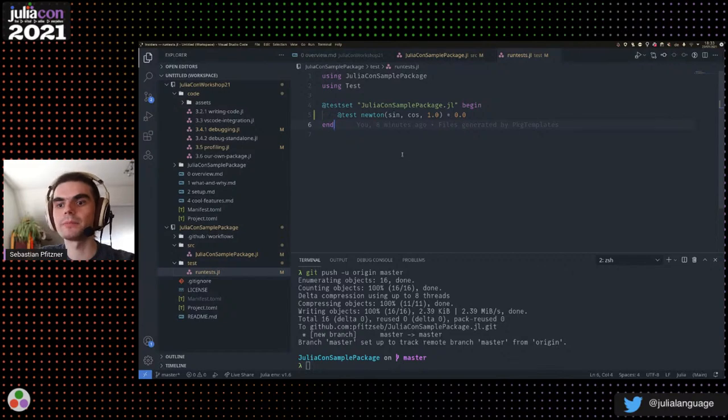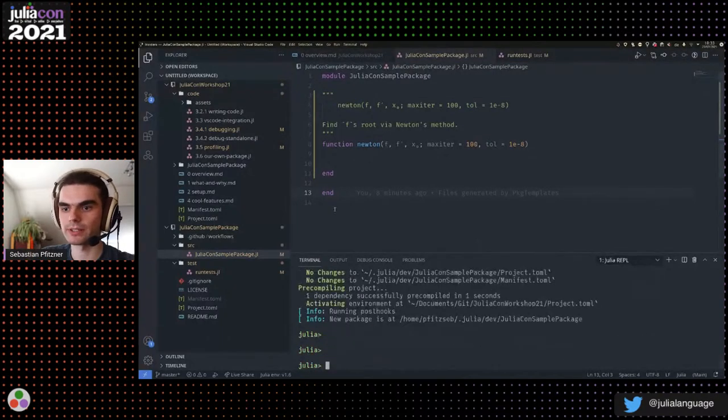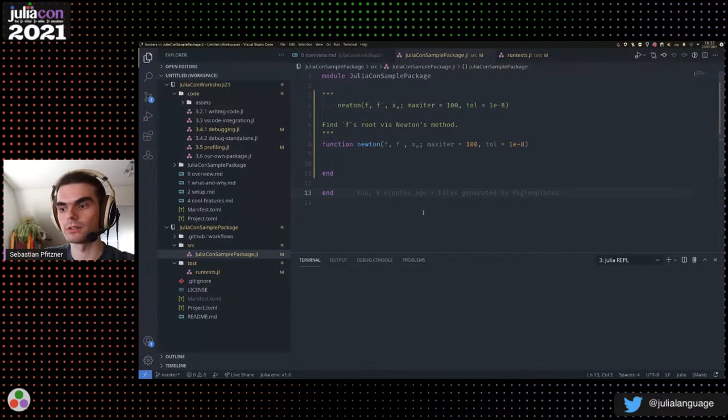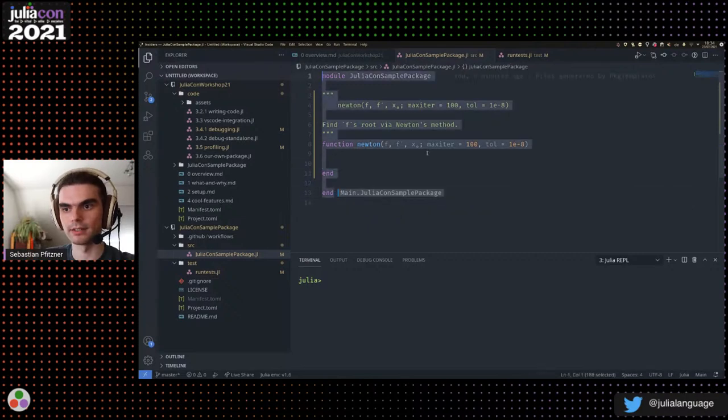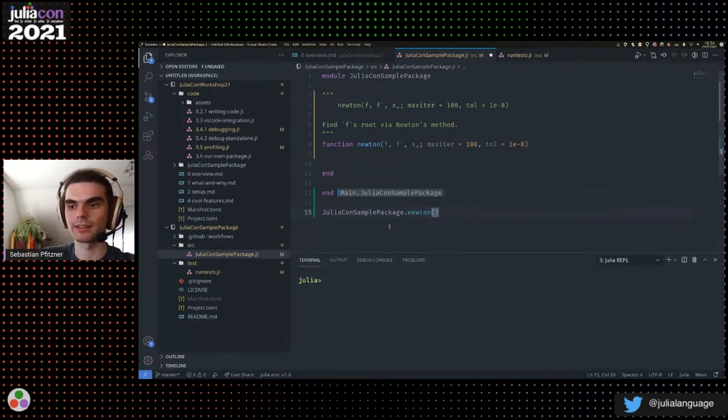The way I like to develop is without Revise, so that's what I'm going to show here. I will use inline evaluation in the Julia REPL, just like I showed at the beginning of the workshop, to evaluate the whole module here. And outside of that module, I need to prefix the function invocation. That's fine. It's not exported yet. I can do that at a later time.